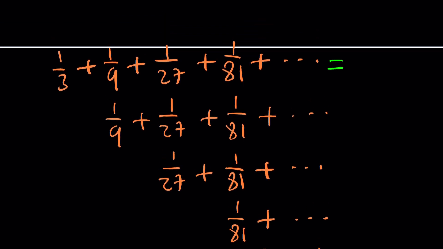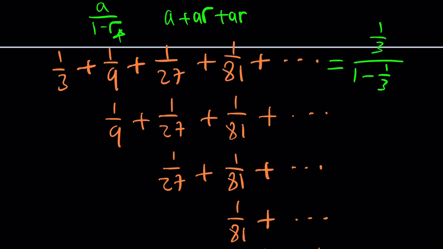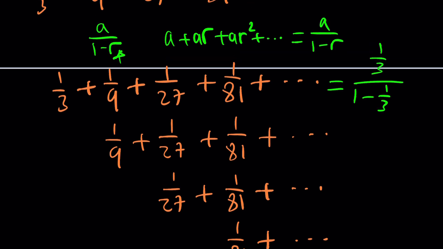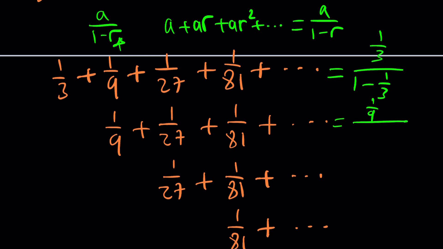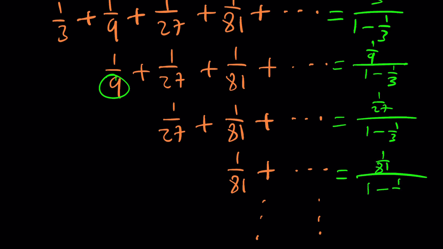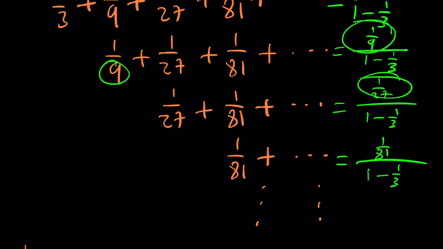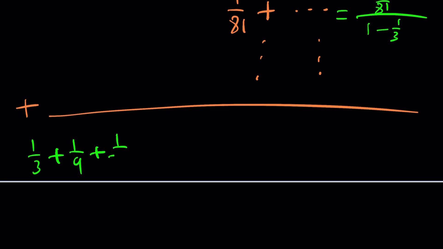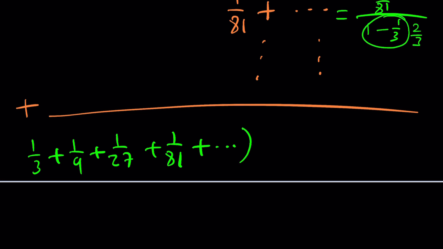But the idea is simple — we can simplify this. This is a₁ divided by 1 minus r, the geometric series formula. So the first series: one third divided by 1 minus one third. The next: one ninth divided by 1 minus one third. And then one over 27 divided by 1 minus one third. The common ratio is one third throughout, so the denominators are all the same — that lets us add the fractions easily. The numerators to add are one third, one ninth, one 27th, one over 81, and so on. The whole thing needs to be divided by 1 minus one third, which is dividing by two thirds, which is multiplying by three halves.